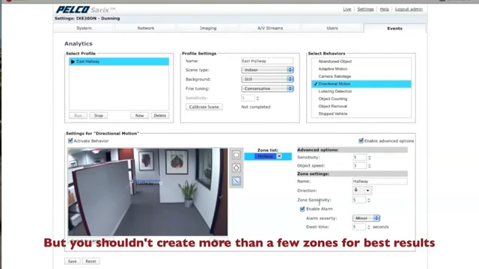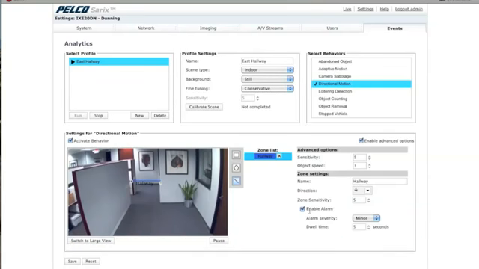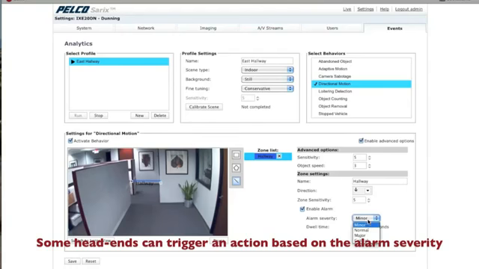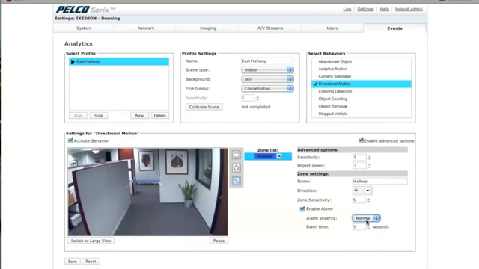Okay. Now, the next thing is enable alarm. This will generate an alarm that will be received by the head end. You set up your head end to do whatever you want when you receive an alarm. For example, start recording, close a relay, or put a red box around the video window. Or you can actually set up a source and handler to have the camera run an action. The alarm severity is to tell the head end how critical the alarm is. So you have 4 selections. If I choose normal, for example, and my head end is set up to only trigger an alarm when there's a critical alarm, the head end won't actually receive an alarm for this particular alarm. So we're going to leave it at normal in this particular situation.